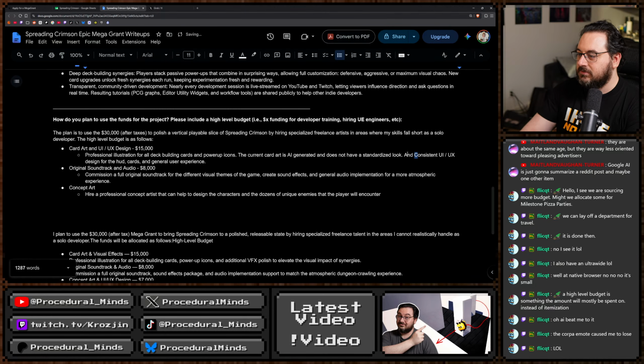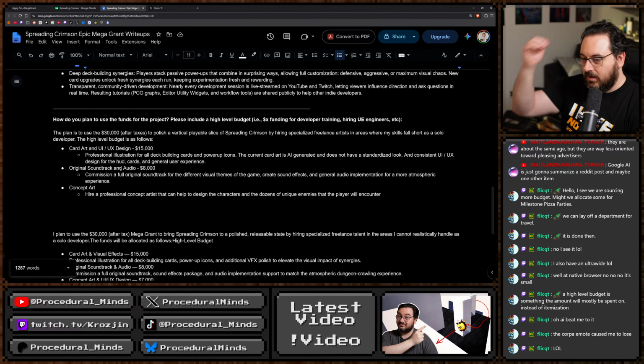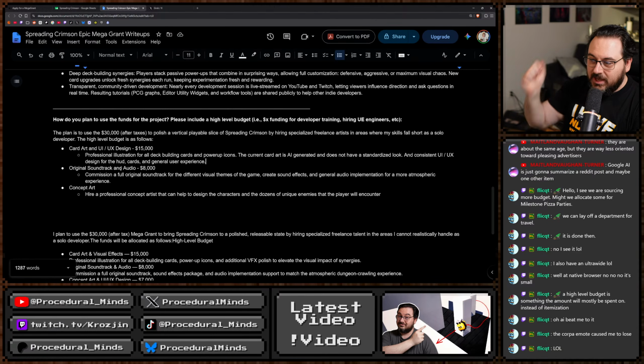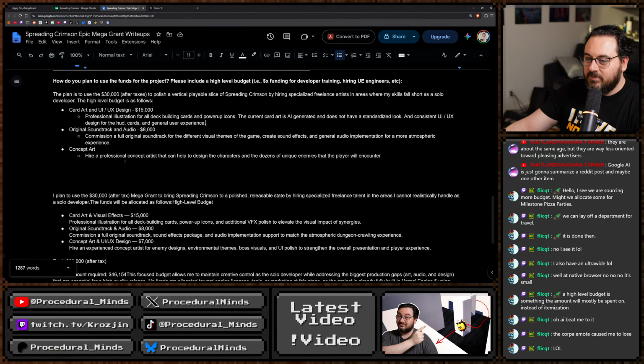And consistent UI / UX design for the HUD, cards, and general user experience. Original soundtrack and audio. Commission a full original soundtrack for the different visual themes of the game. Create sound effects and general audio implementation for a more atmospheric experience. Concept art. Hire professional concept artists that can help design the characters and the dozens of unique enemies that the player will encounter. Period.